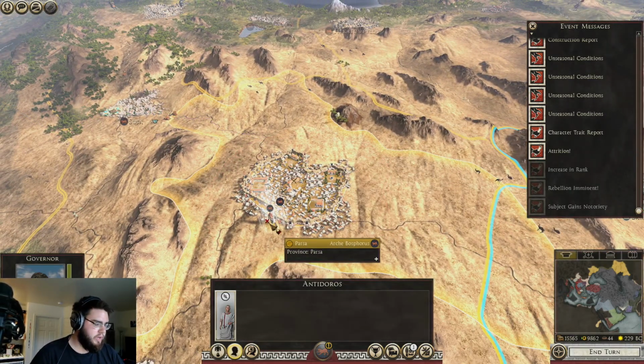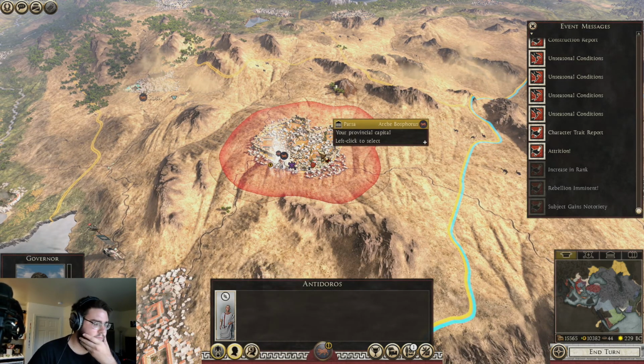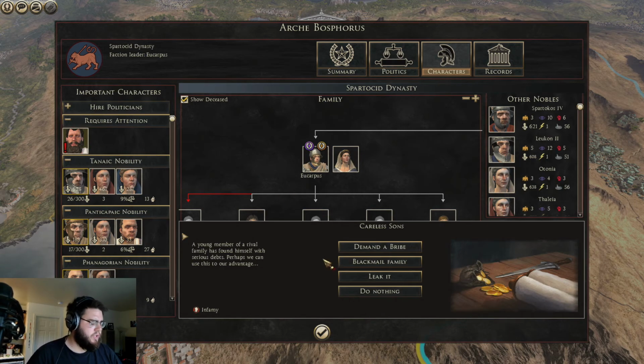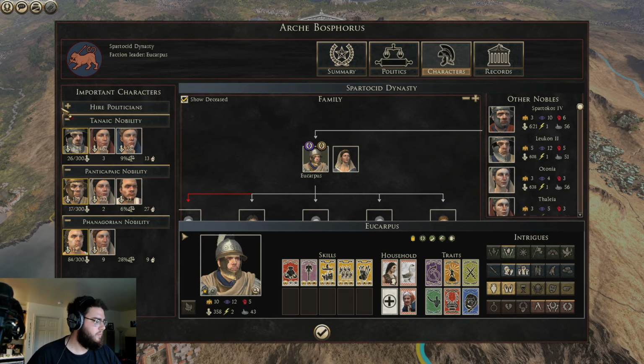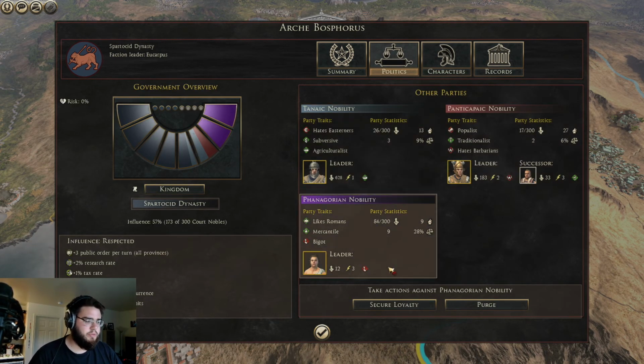But it is somewhere. Hey, look, I didn't realize I had a governor here. Let's deploy him. Requires attention. The young member of rival families found himself with serious debts. Perhaps we use this to our advantage. We have blackmail on the family. Demand a bribe. Leak it. Leak it. Might not be the nice thing to do, but hey, who says we need to be nice?